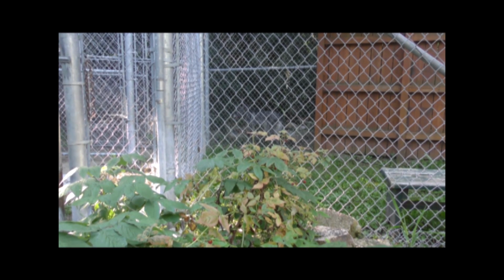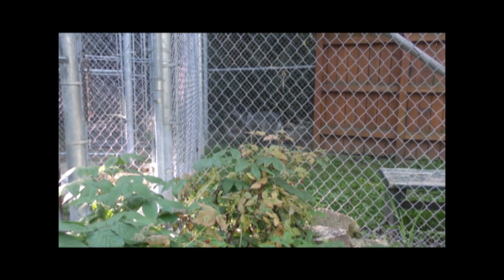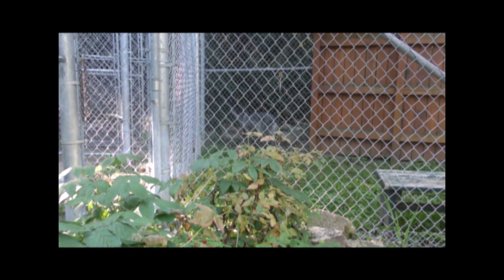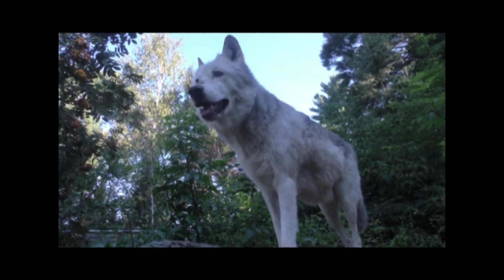So we didn't have a really good ability to merge retirement in Shadow and Grizzer's area. And not saying that we're going to do that with Luna, but that is an option that we're going to keep open. Our goal would be to try to get Luna back in the pack, but we have to get a physical assessment of her, and we're looking at a lot of different options with her.